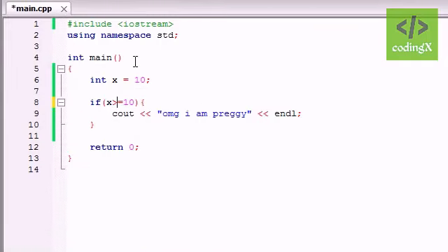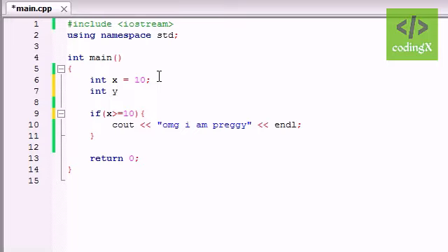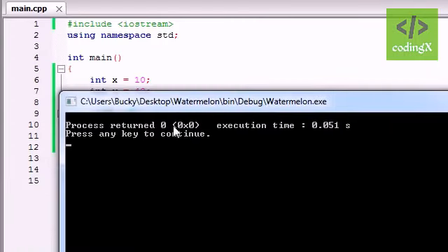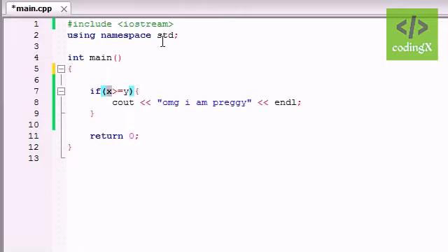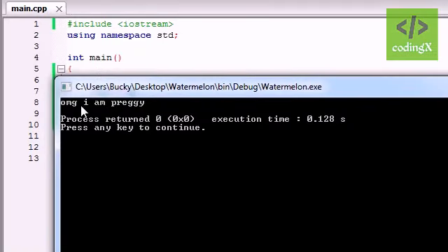And of course, there is greater than or equal to, but I'm not even going to show you an example because it's pretty self-explanatory. So aside from testing a variable against a value, I just want to tell you guys that you can go ahead and test two variables such as 43. So now we're going to say, alright, is x greater than or equal to y, aka is 10 greater than or equal to 43? Let's go ahead and build and run that, and we see that 10 is not greater and it's not equal to 43. So we can test two variables, and we can even test two numbers, like is 5 greater or equal to 3? And we go ahead and run that, and we print out OMG, I am preggy.